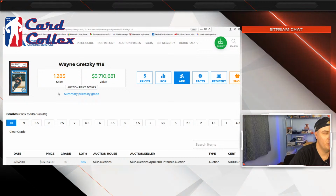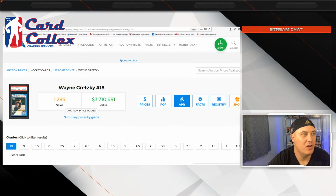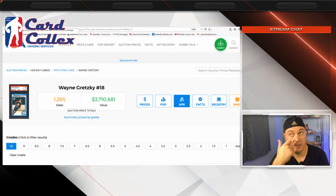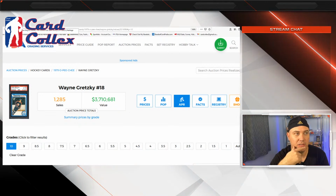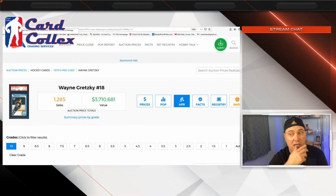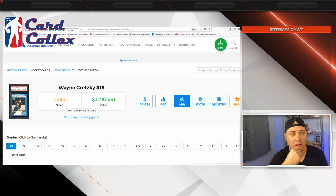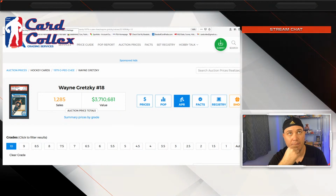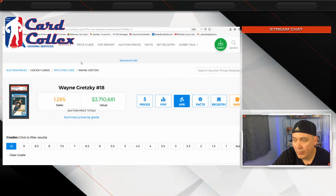Amazing. Wow. That is just amazing. I don't know what causes that. The market's gone up a lot right now, but in the last 20 years, a PSA 10 Mickey Mantle has gone from 300,000 in 2001, which is the last time one sold. There are only 3 in existence, and the last time a PSA 10 Mantle sold was 2001, and it sold for 275,000. And a PSA 9 just sold for $2 million. Those are valued at somewhere between 10 and 15 million now. So that's gone up 4,000% in the last 20 years. And that's a completely different market. What's with this spike in value?